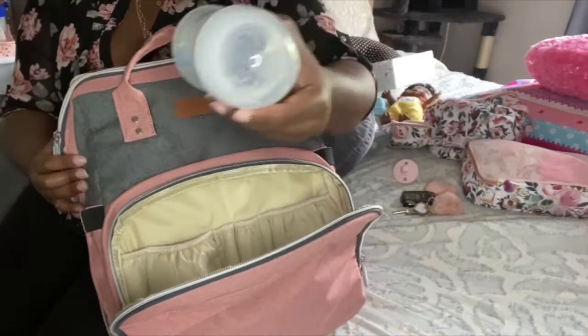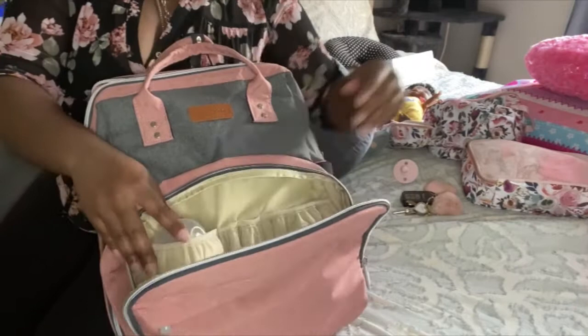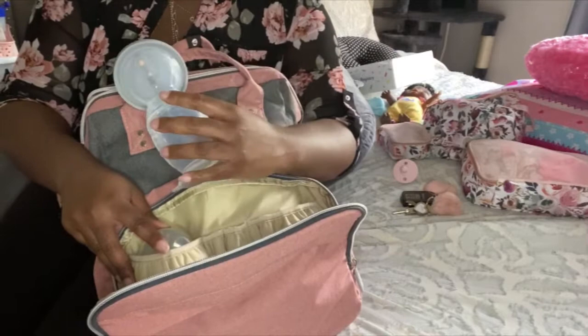So I am going to be exclusively breastfeeding, but you never know, I'm going to be pumping as well. So I wanted to try out this Haaka. This is the new rave also. I'm trying this for the first time. Basically, you're supposed to be able to manually express milk without doing much while you're breastfeeding.